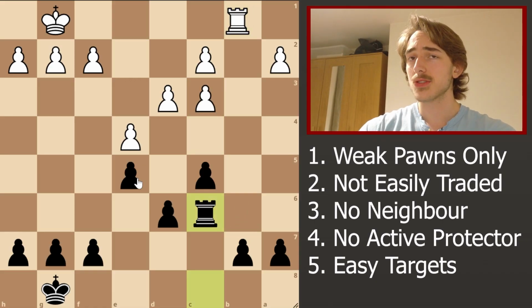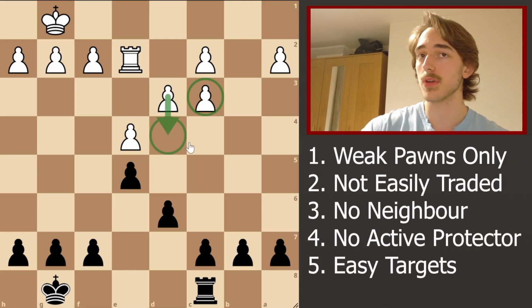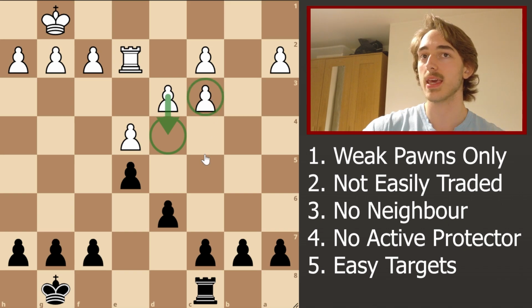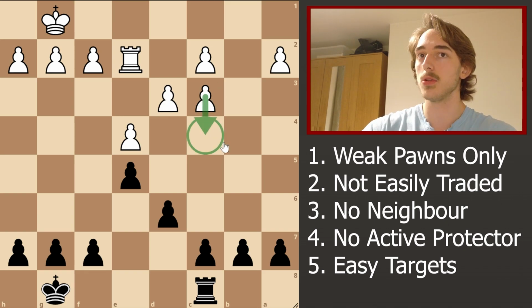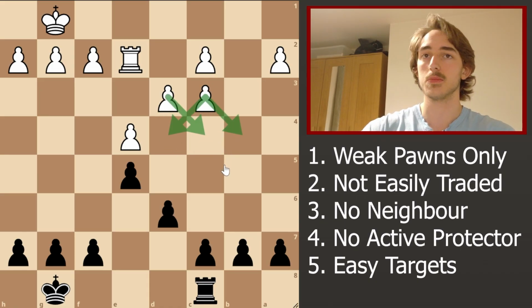So it's a very interesting concept here that if you do actually have weak pawns, then you don't want to try and lead like this to trade them off. Leading with this pawn is very dangerous because it means that this pawn here cannot be pushed forward. It's almost always a better idea to try and lead with your doubled pawn, or even just avoid touching it at all to try and maintain maximal square control.